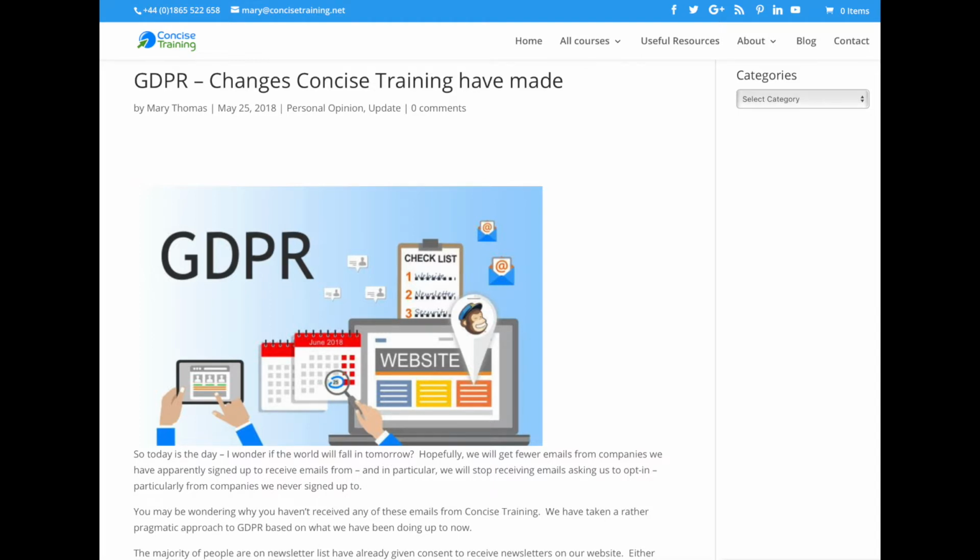And it's giving your take on something that's going on in the news. So you can see here, GDPR is really big at the moment. So we've given our take on things that we've changed on our website for GDPR. Yeah, so it's a reason for people to go to your website. So it's up in those clicks, it's up in the people coming through to the website.